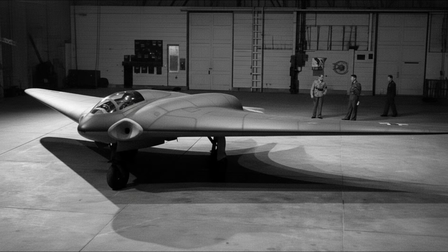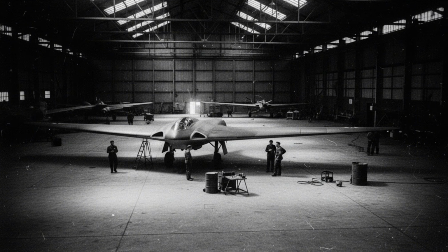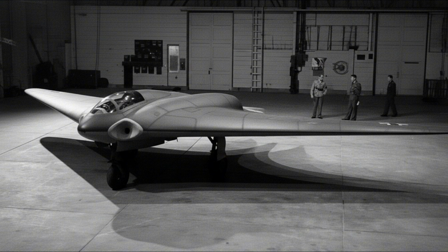"This is sabotage," one intelligence officer said. "It violates Geneva Conventions regarding treatment of enemy equipment." "It's mechanical exploitation of a design vulnerability," Brennan countered. "We're not poisoning pilots or booby-trapping cockpits. We're introducing substandard parts into a supply system that's already struggling with quality control. And if it works, then we ground a significant portion of the Luftwaffe's fighter strength without firing a shot. We force them to waste time troubleshooting failures, burn through spare parts, and lose operational tempo."